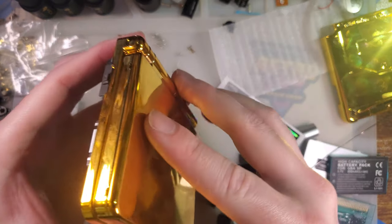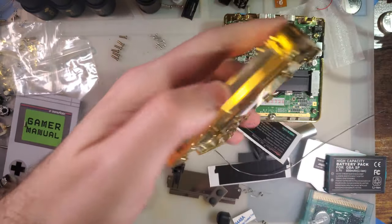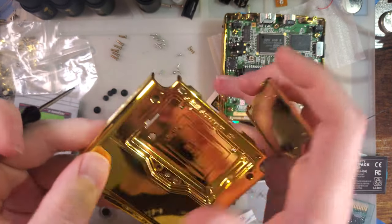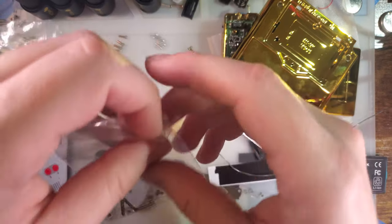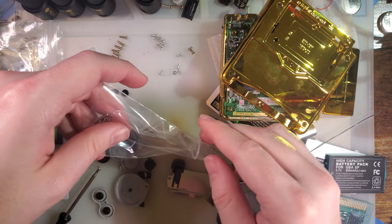Alright, we're at the finish line, almost done. Battery door is a little tight. I bet that has a lot to do with the coding. I suspect the other ones won't be as tight.